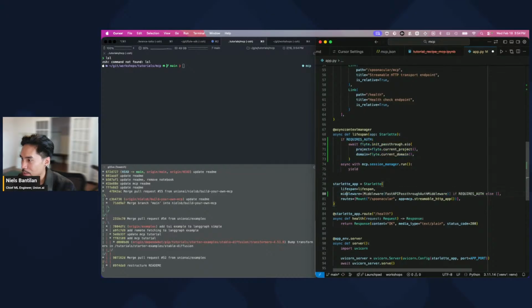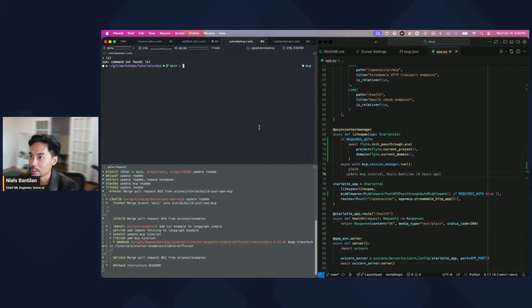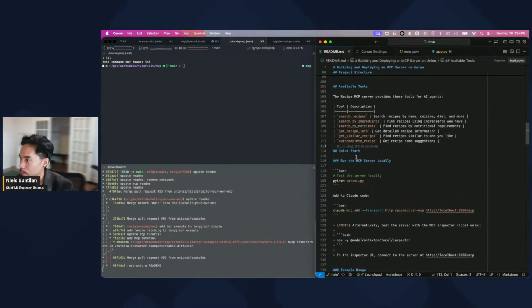What this is doing is using pass-through authentication that will then use this middleware on every request to make sure that the auth credentials are correct. So that's my hypothesis. Let's test it. I'm going to run this again, just locally.